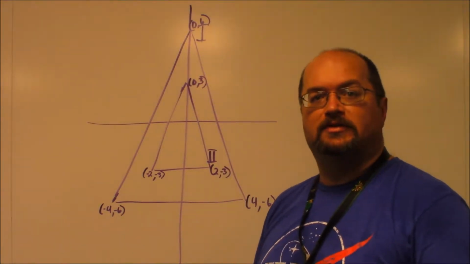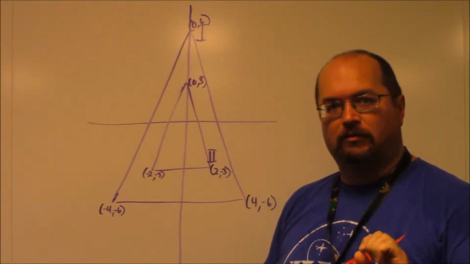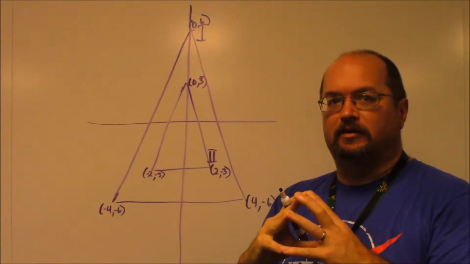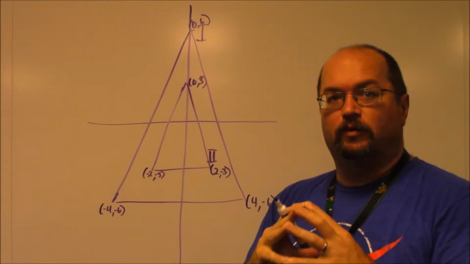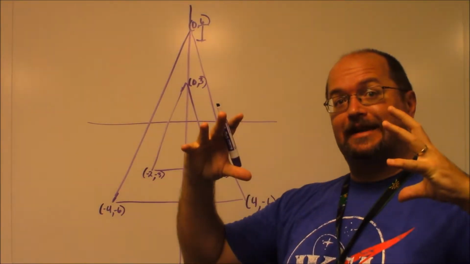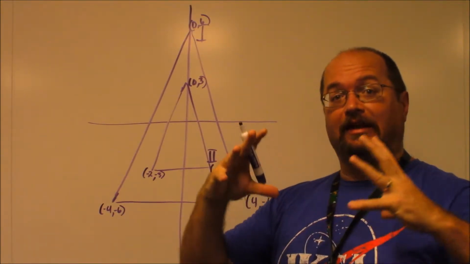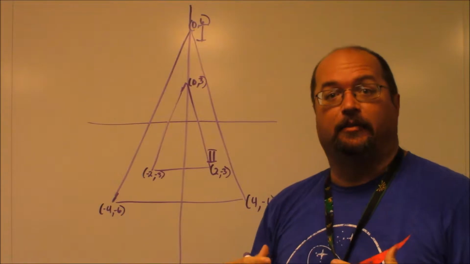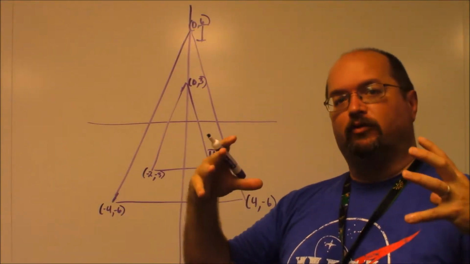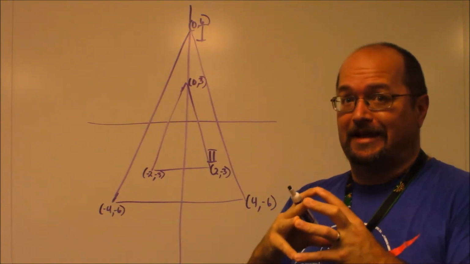Now, there's a couple of things that we want to keep in mind. Anytime we're dealing with dilation or an increase or decrease in the size, we're dealing with scale factor. And if we're dealing with scale factor, we know we're going to multiply. If it's an increase in size, we know we're going to multiply by a number greater than 1 because the scale factor is bigger than 1. If we're decreasing in size, we are going to be multiplying by a number less than 1.